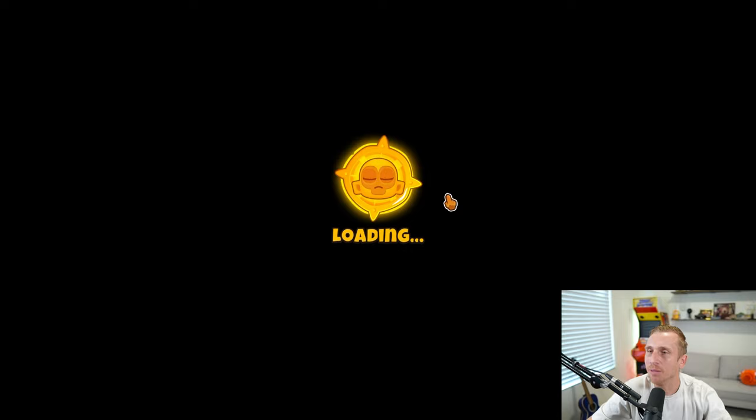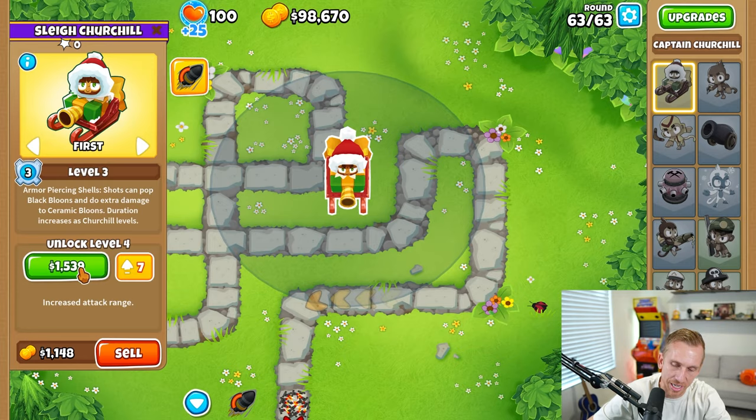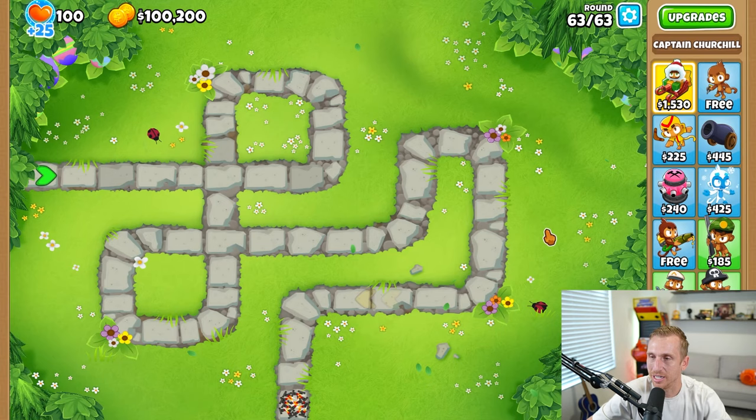But I have Churchill. We just learned that we got to rule out our heroes first. So we're going to get Churchill all the way up and see if that matters at all. Dude, come on. How are we going to take this out? This is already just insanity. I don't like it at all.